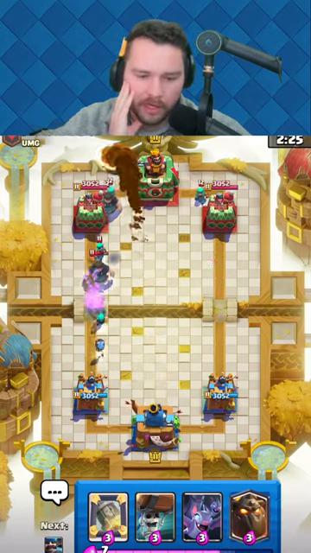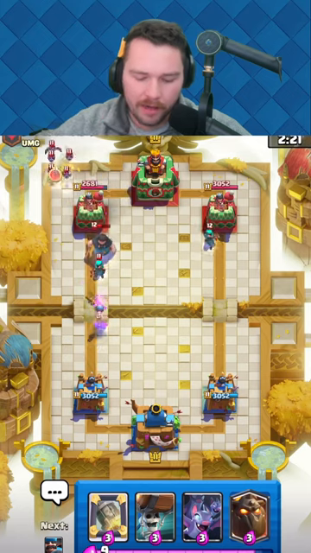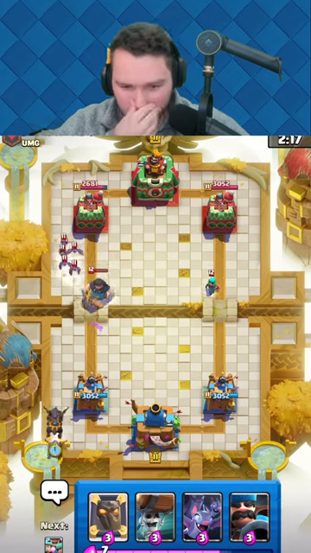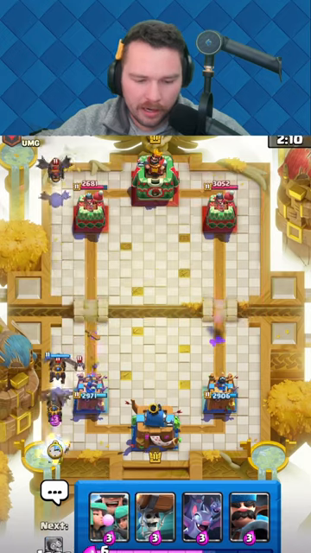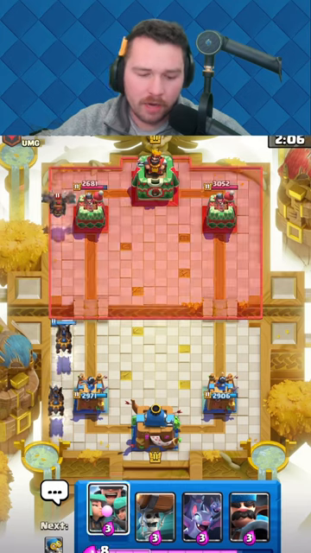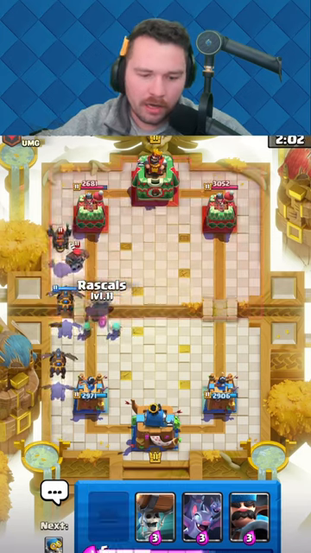Oh, wait a minute, I wanted to save my mirror for the lava hound. That's why I didn't do that. Oh, wait, I still have it, actually. Okay, they burn their bats. No bats, no rascals. I'm going to go like this. Mirror my lava hounds. And get ready to hunter on theirs, I think is the move. Actually, we do have a lot of air defense in general.